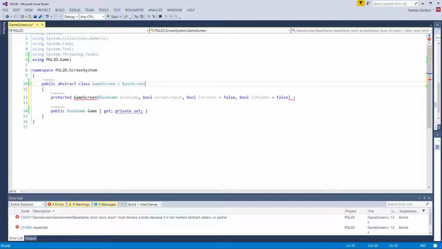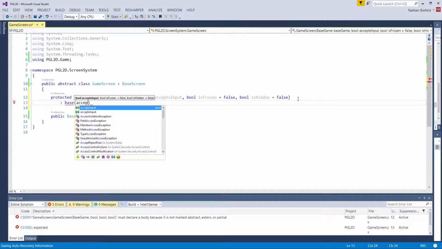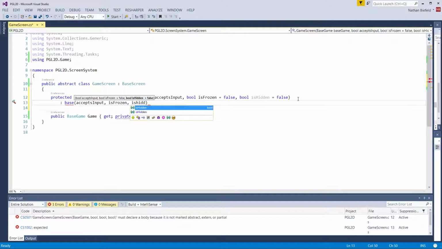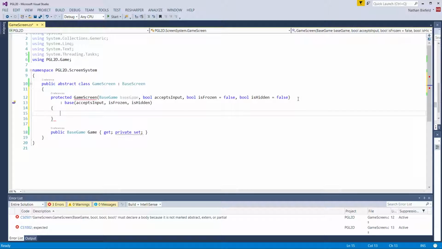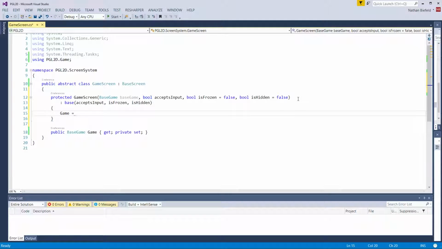Those are going to be optional parameters. Then we need to call base and provide acceptsInput, isFrozen, isHidden. Inside of our constructor, all we need to do is set game equal to baseGame.